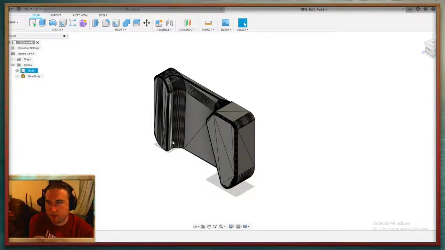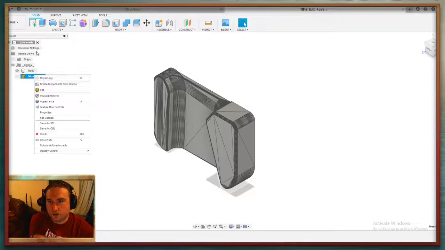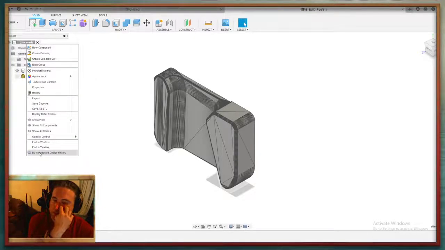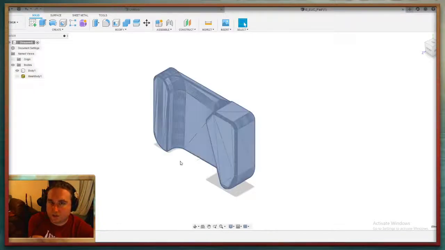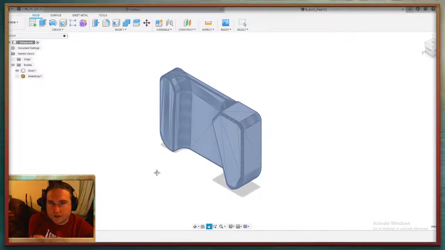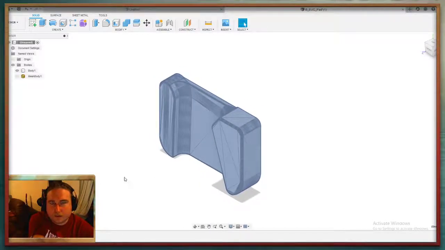I think because if you hit Control Z, like if you have a design history there, you undo, it might crash because it's got to unconvert and then reconvert and then unconvert. It's just going to not like it. So we've got a fresh shape here. So just make sure you turn that off when you want to do the conversion, and turn that back on when you want to edit the shape and do what you need to do. So yeah, hopefully that is a bit clearer and quicker, and you can hear me better.